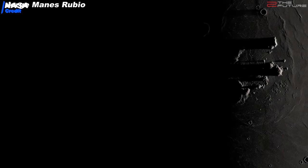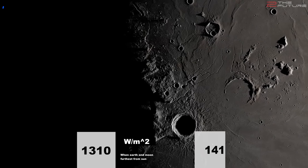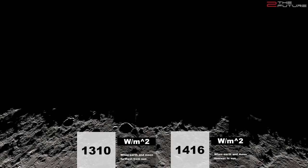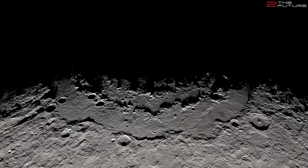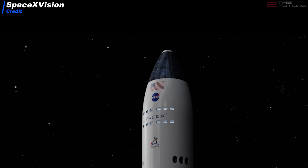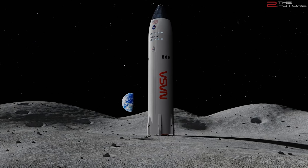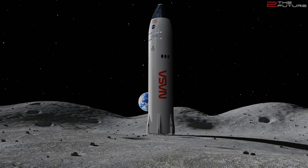The solar energy flux per surface area on the Moon varies from 1310 to 1416 watts per square meter. This value is lower on Earth due to the atmosphere, so actually we could utilize more solar power on the Moon than on Earth. Thus, Tesla solar panels would come in very handy on the Moon. We saw that the Moon version of Starship has solar panels attached to its nose, and we are pretty sure that these will be Tesla solar panels. The solar panels will also be mounted on top of high towers to catch as much sunlight as possible from the very low Sun.